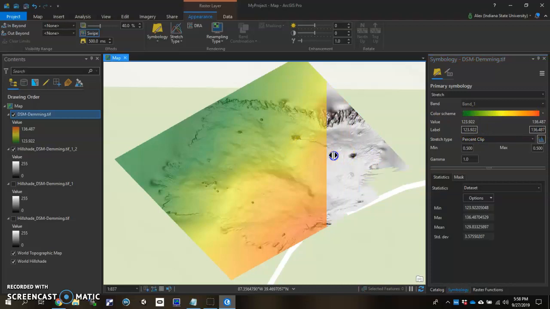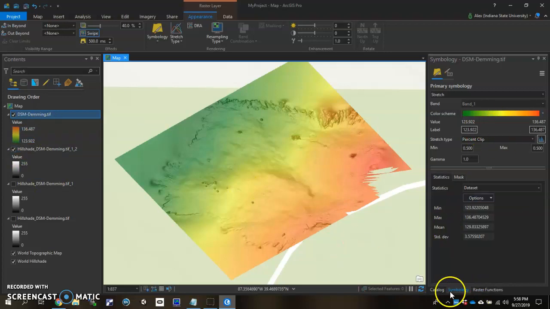And you can even still swipe this back and forth if you want to, the DSM off of the hillshade model. It just gives you a very quick reference to what is a high value, what is a low value, and the direction of that slope just by looking at it. With the hillshade model underneath it, you can get an idea for the morphology of the topographic surfaces.